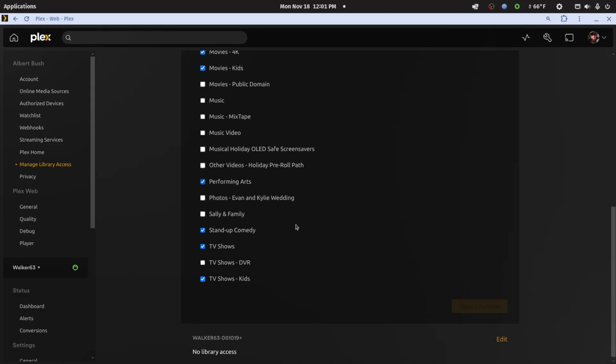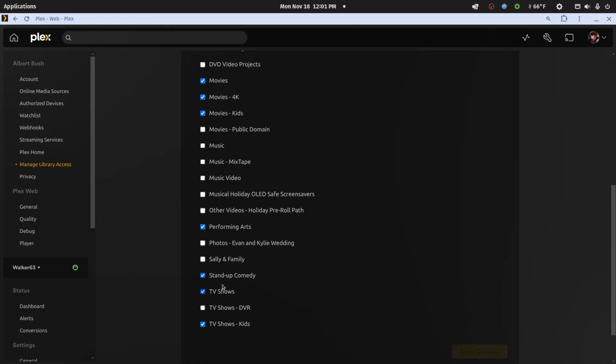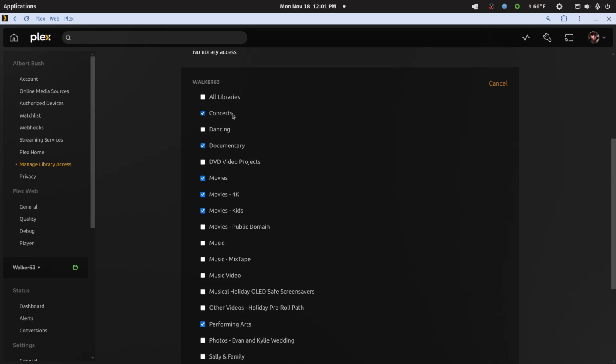Everything's a TV show library except for these two. Live stage shows, kids movies, stand-up comedy, 4K movies, my huge movie library, and concerts and documentaries.